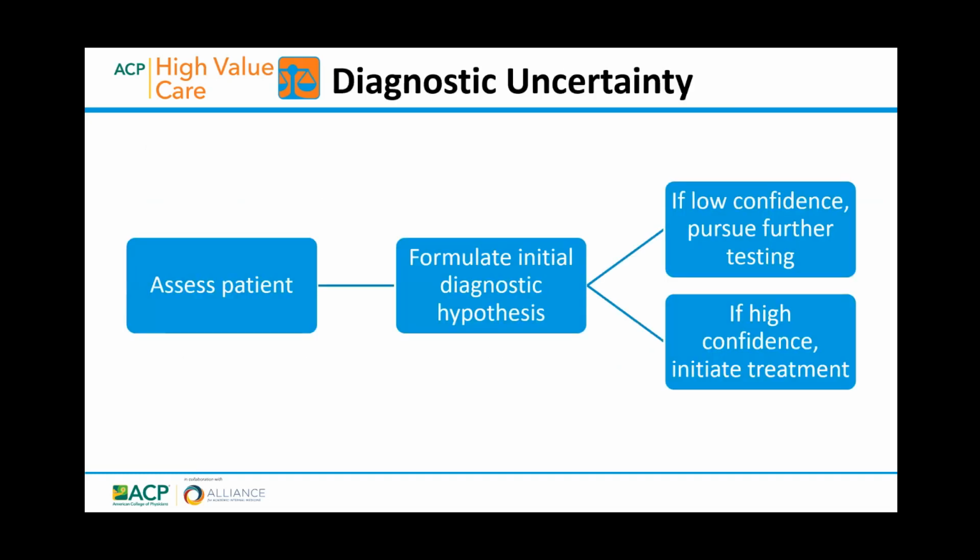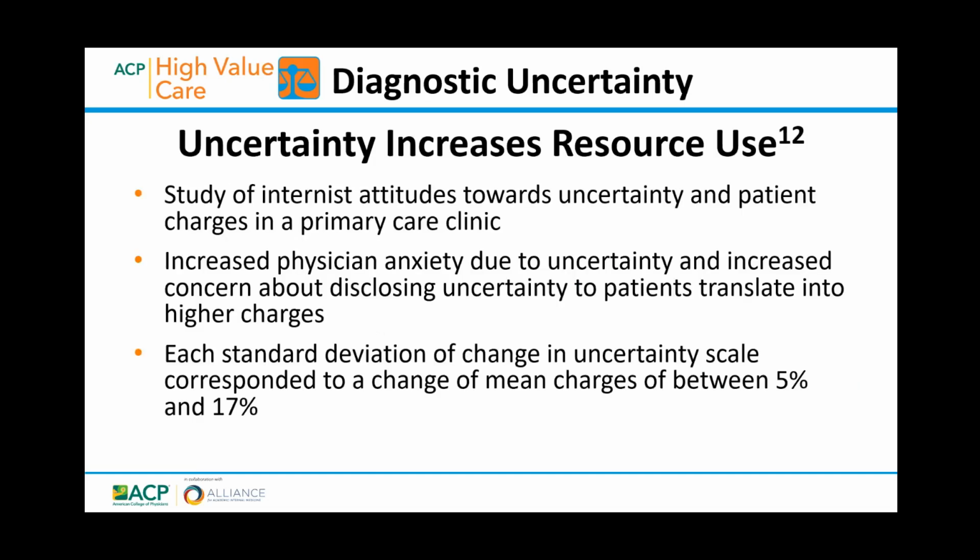Next we're going to talk a little bit about diagnostic uncertainty and how that plays in high value care that we can deliver to our patients. So when we see a patient, we assess the patient, formulate an initial diagnostic hypothesis, and if there's low confidence, we pursue testing. If it's high confidence, we initiate treatment.